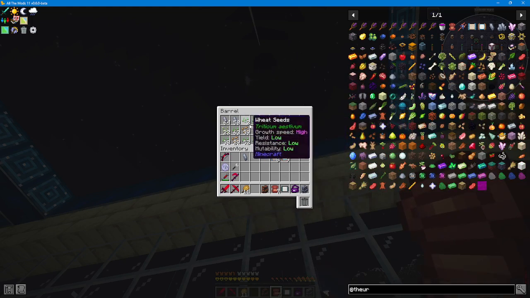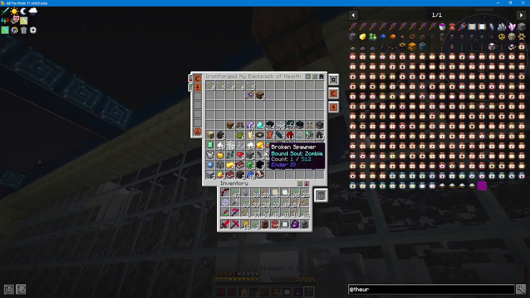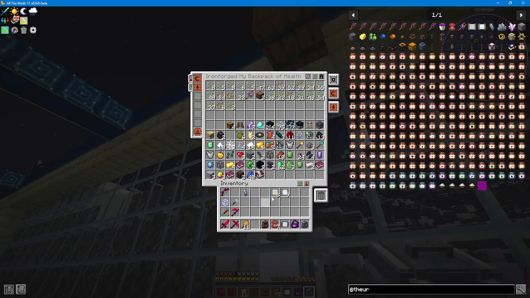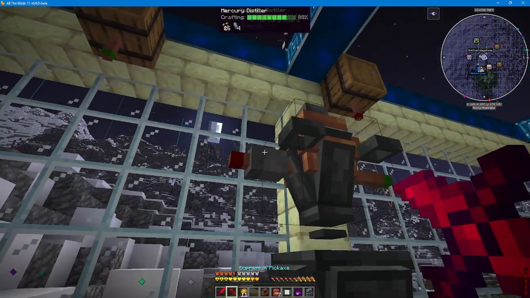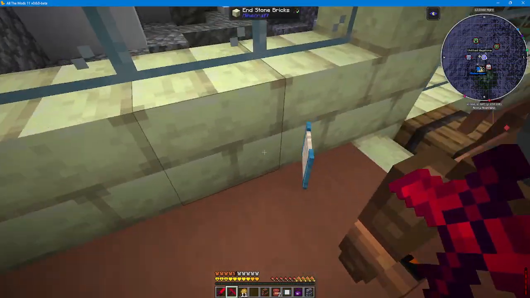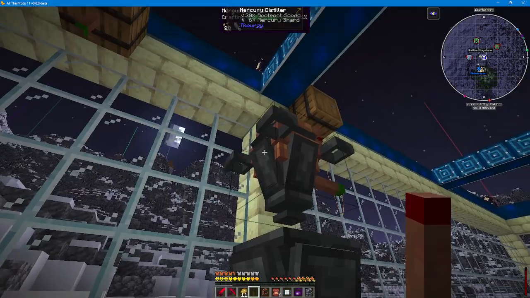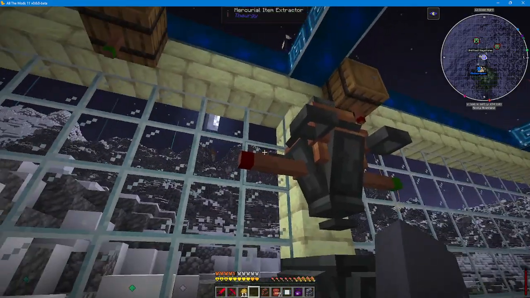Let me clear this out so I'm sure that this is doing what it's supposed to be doing. Okay. So let's actually start this all over again. Let's get this off of here. All right, so we put the extractor where we want to export things. So we're going to take from here out.